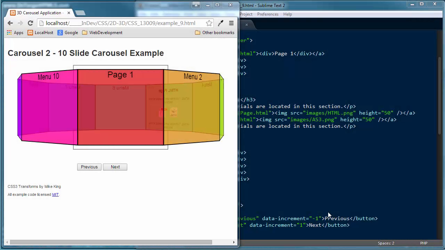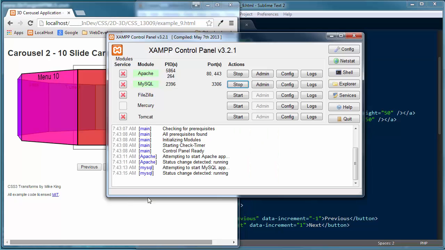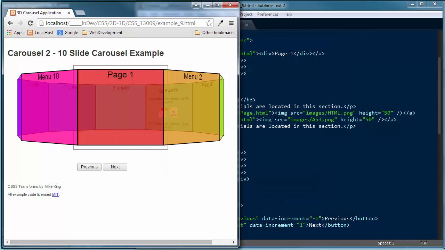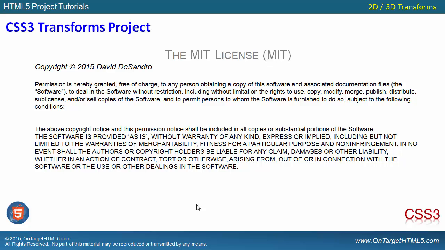One thing I do want to point out as I wrap up this tutorial series, with the change to the codes in the Modernizr, and you'll notice I actually put the MIT example code in here that we used for the carousel. I actually do want to give the credit where it should be, so I'm going to drop back into our presentation for one moment and put up that information for that MIT license. I'd like to thank David DeSandro, again, with the MIT license for the software. This is the license that's actually involved with that. It does need to be a part of the series since we did use that code. I have made quite a few modifications to the code, but he was the source of the original code that I modified, and I wanted to make sure he got credit for that.